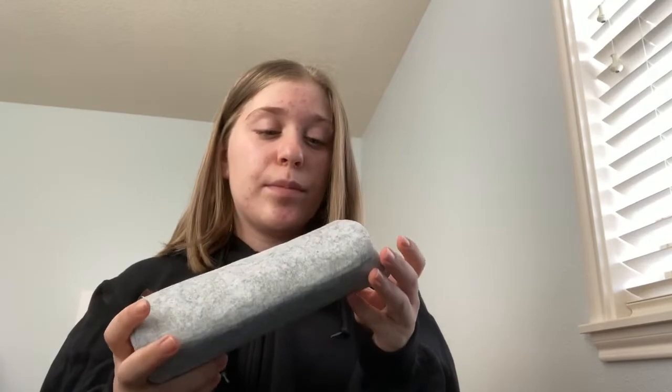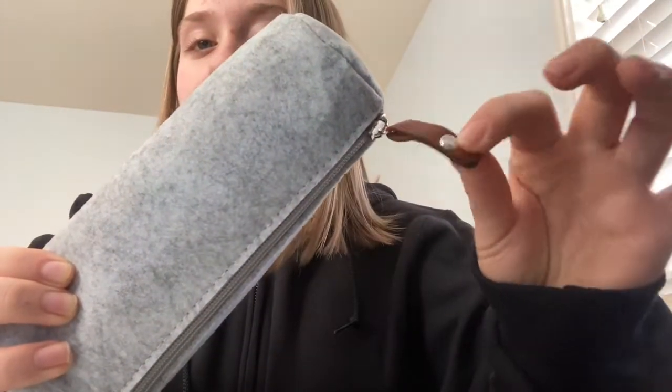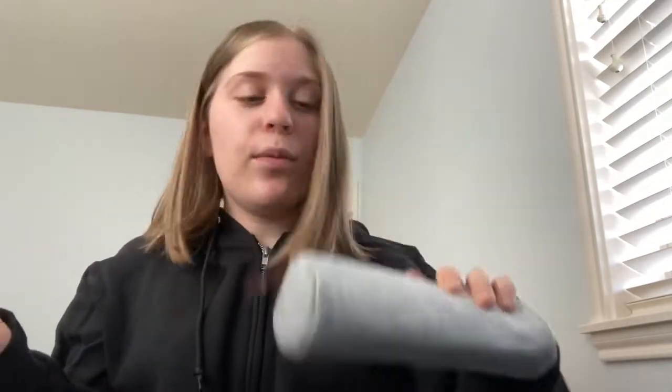It came with a bunch of different hooks and accessories. There are ergonomic hooks — I'm probably saying that wrong — but they have grips so that when you're crocheting it's better for your hand and gives you less cramps. That's why I got this. There are also some stitch markers in here. First impression: I really like the case, it has a nice brown tassel and it's very simple, which I like.